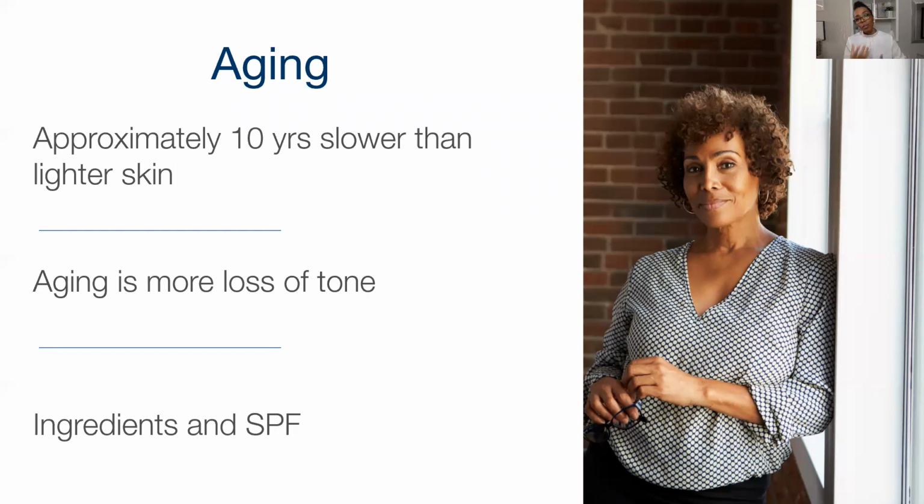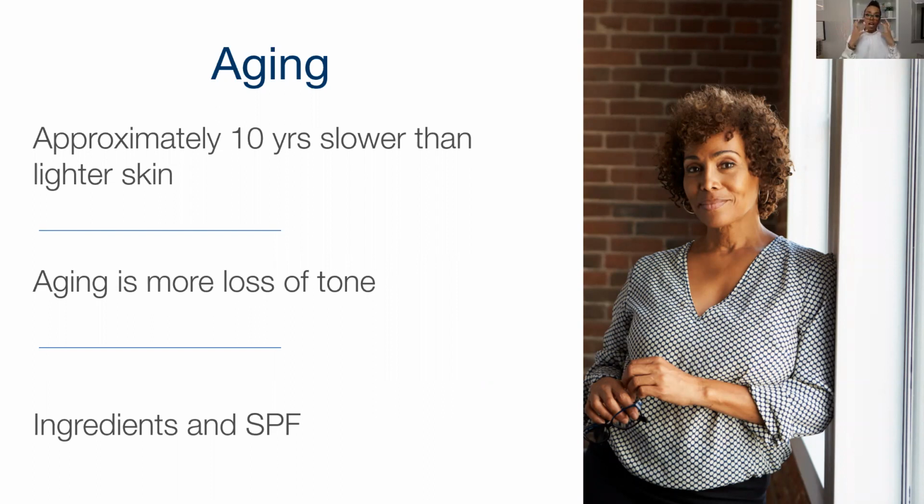And if we can help clients to know that this is the best time to protect your skin and invest in your future skin, we're going to be at a better place with actually having their buy-in in this process. Remember, we talked about the melanocyte cell having that natural up to SPF 13. This can contribute to that 10-year slower rate of premature aging. It doesn't mean that that mechanism is your automatic SPF.